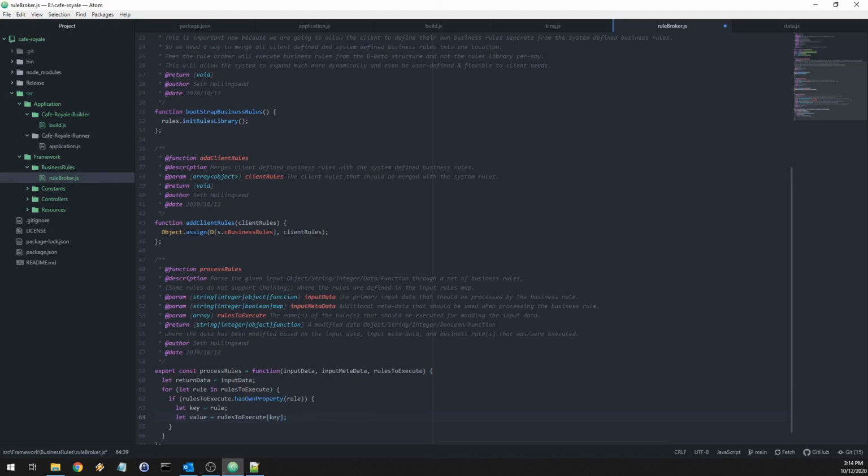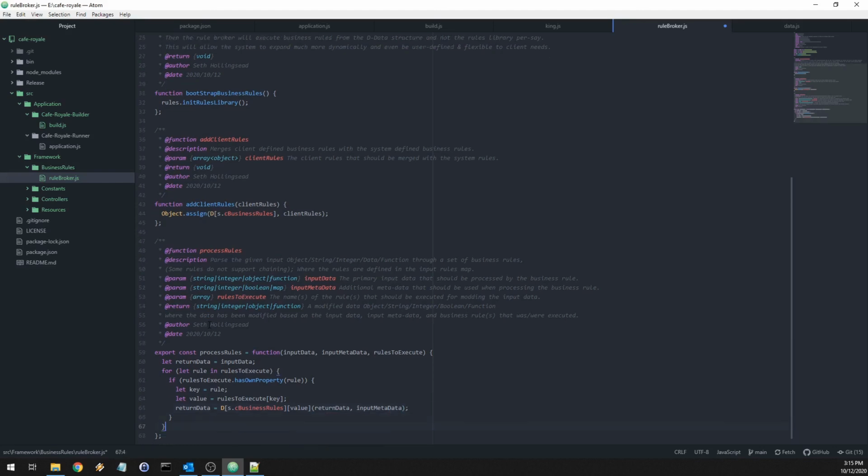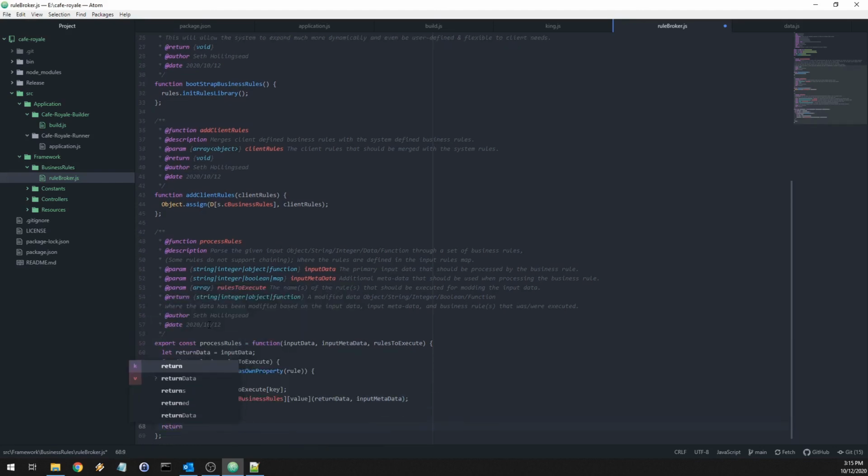All right. Return data then equals d s.c business rules and the value, and we pass in the return data and the input metadata. Okay, then we come back out of there and we return the return data. Perfect. Okay.